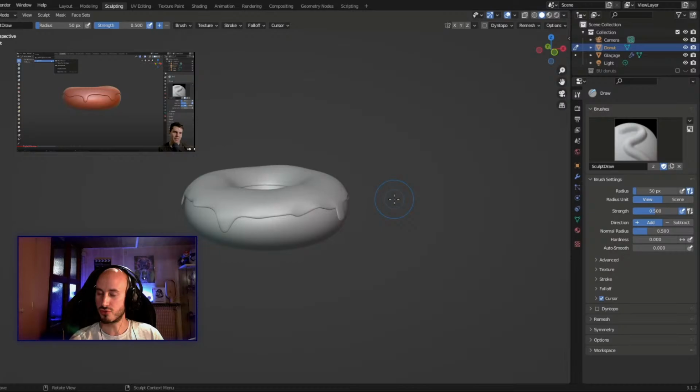Yeah, and then along the header. If for some reason it's disabled, okay, where are the other settings for your brush?